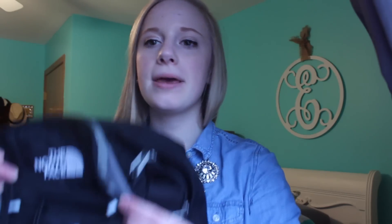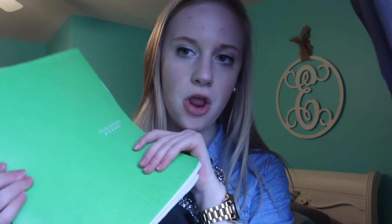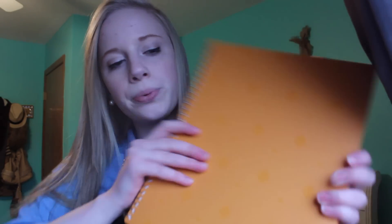That's everything in the small pocket, so now let's move on to the bigger pocket. The first thing I pulled out is my Algebra 2 notebook — it's green and I have a test tomorrow so I brought it home to study. Next is my pencil pouch, which is actually a makeup bag that holds all my pens and pencils — it's so helpful to have them all together. I also have my assignment book that I got from Target or Walmart — it's orange with a cool print and has a pretty taupey color inside. I love planners. Then I have some old note cards that I need to throw away.